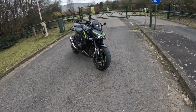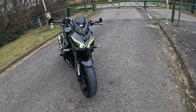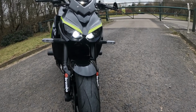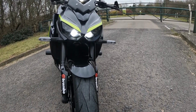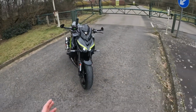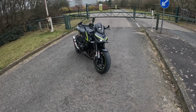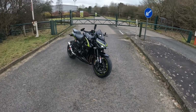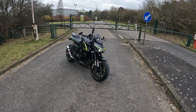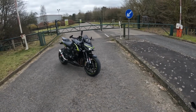Yeah, so one thing I really do like about this bike now it's started is the lights. I hate a bike where you only have one light on one side and the other's blank. I can't stand that. It sounds stupid, but one of the things I look for on a bike is to make sure they've got lights on either side. It's so symmetrical. I can't deal with having one side blanked out. It does my nut in. But with regards to the looks of this bike, I absolutely love the look of it. I know when it was first brought out, people said it's an ugly looking bike, it's going to be a very Marmite bike, and I do believe it is a very Marmite bike. But I like bikes that look aggressive, look mean, and I really like this bike.